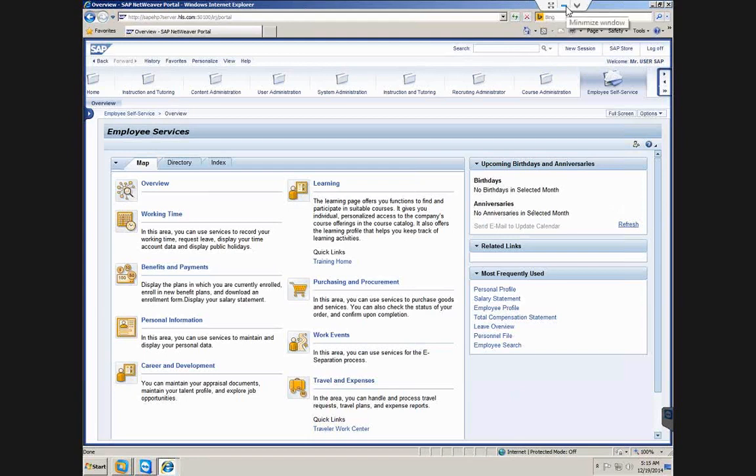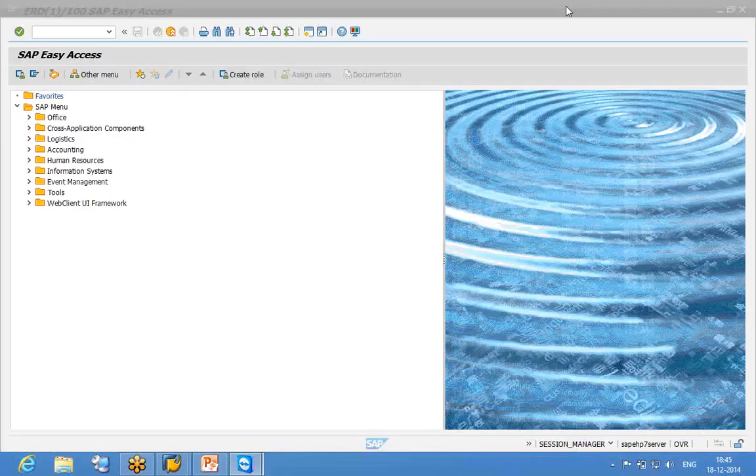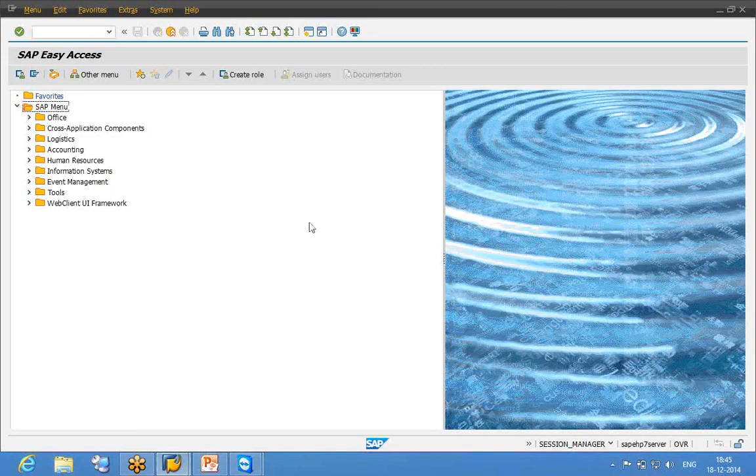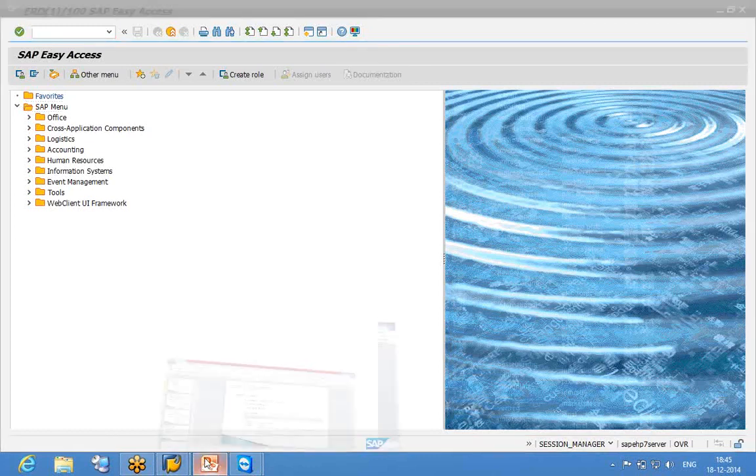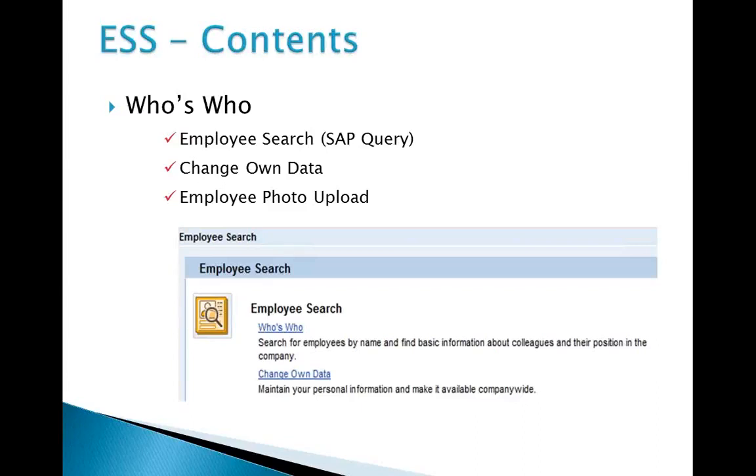So first, my intention is just to show you the system which we are going to use. Now see this ESS. In the ESS, the first thing we have here is Who's Who. By making use of this Who's Who, we have employee search, change own data, employee photo upload.